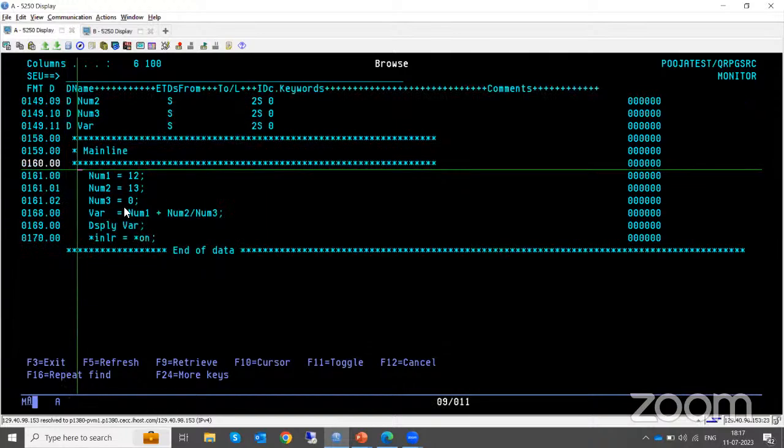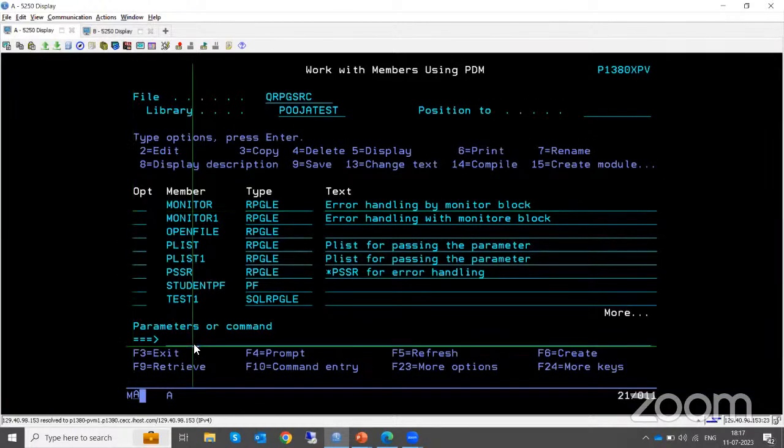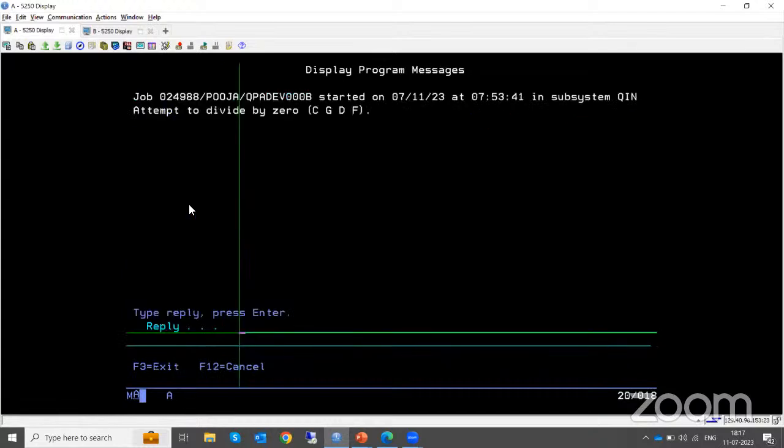In the where variable, I assigned the divide of num1 and num2, but num3 has the value 0. So what it will do, it will throw the divide by 0 error. So if we run this program, we will get the divide by 0 error. Okay, we get the attempt to divide by 0.